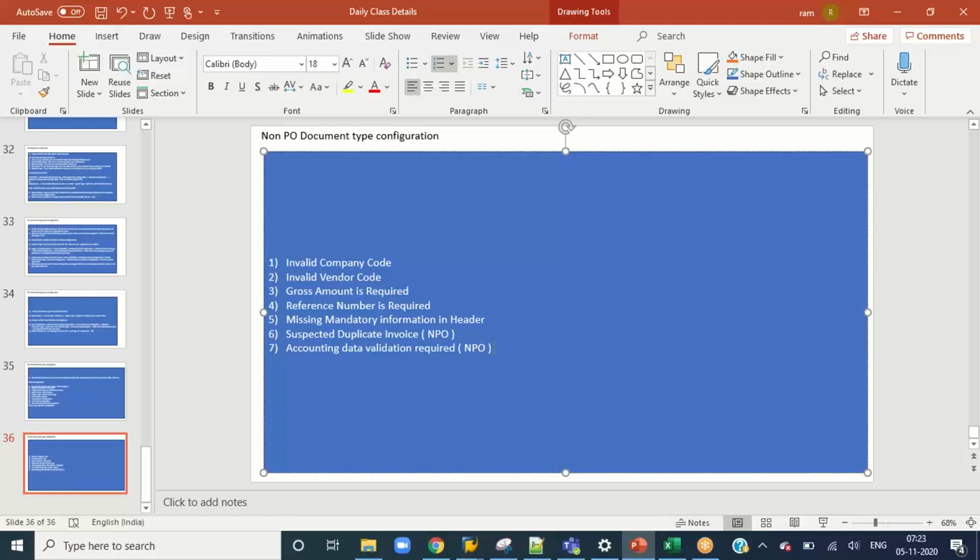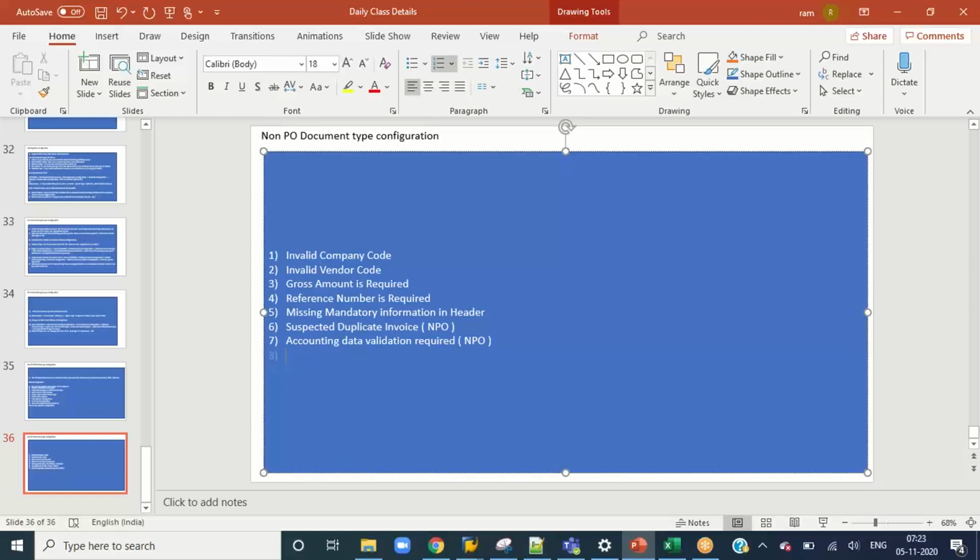If any issue comes, it will send a workflow. If not, it will allow the system to post, and it will extract the data also. These are the major functionalities.